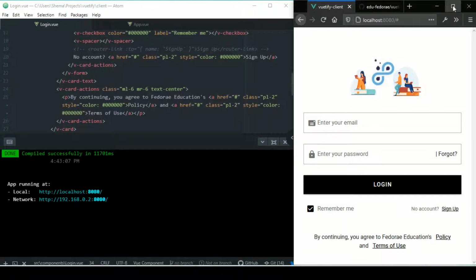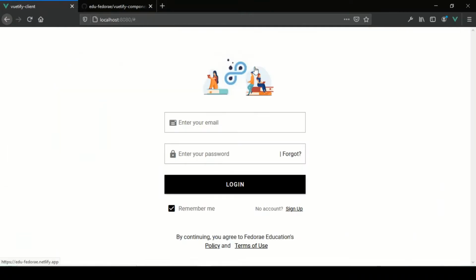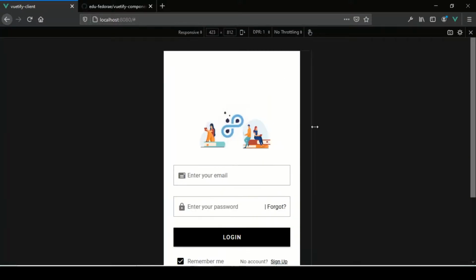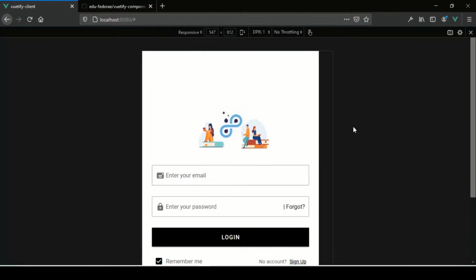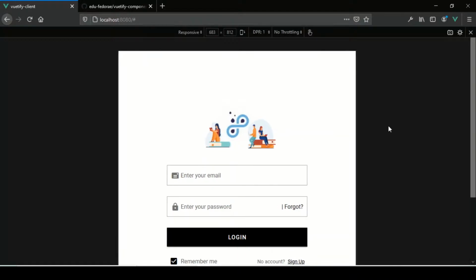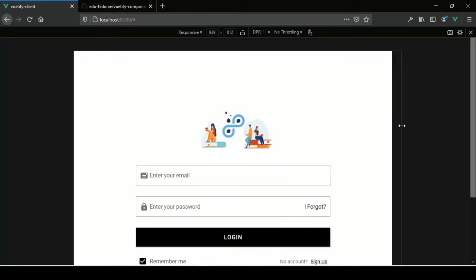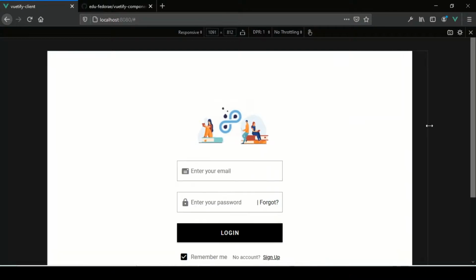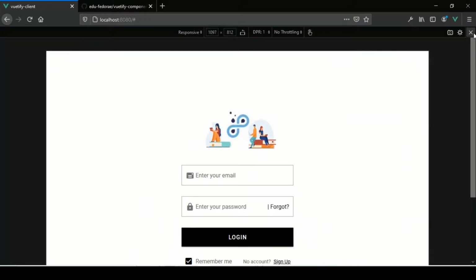We can look at how this flexes. So if I change this to mobile, remember I was telling you about the column width and stuff. If I do this, you can see it flexes properly, so it looks pretty good. And that's the cool thing about Vuetify that I really like.